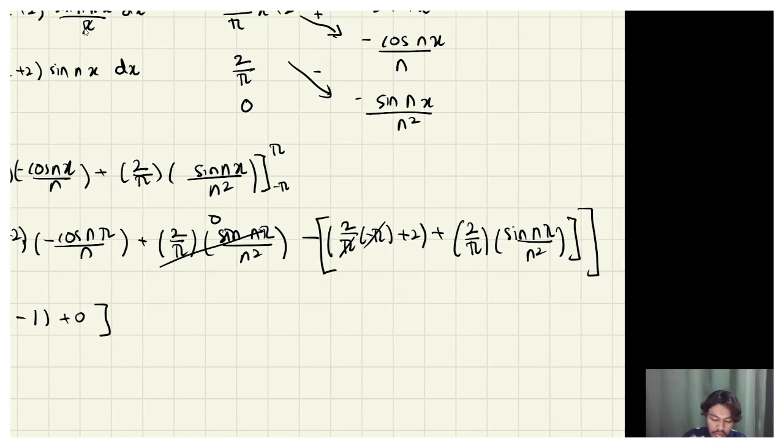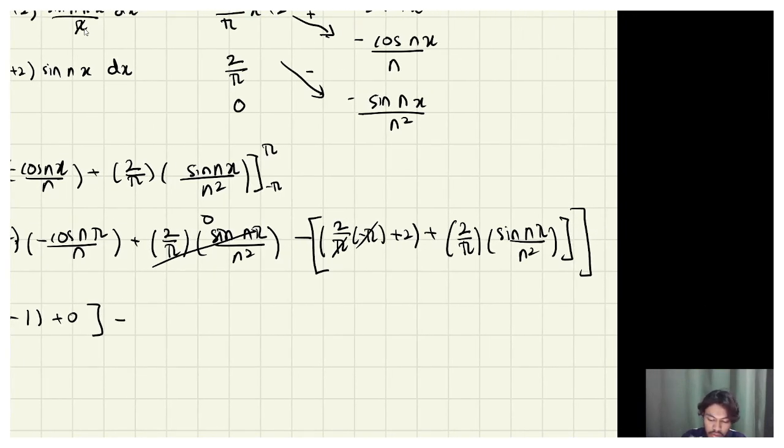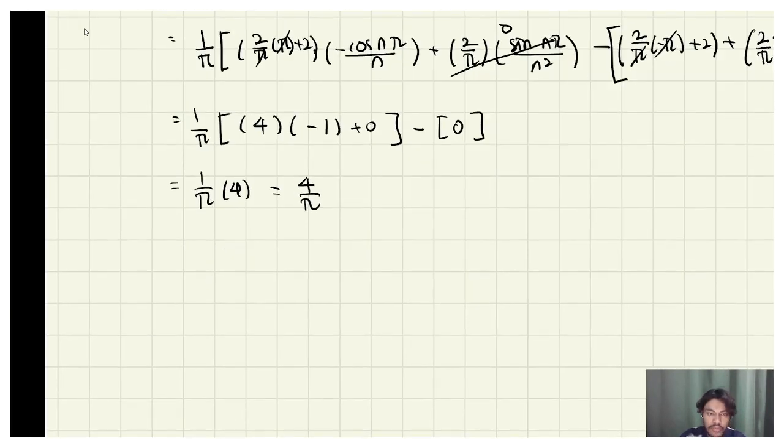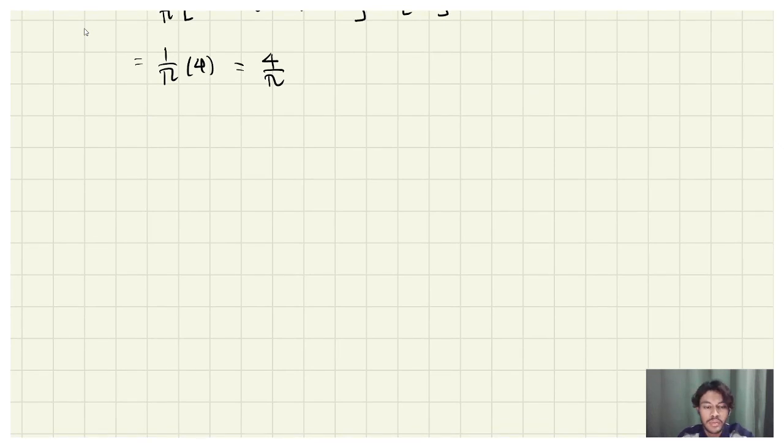Next, minus with 4, and negative 2 plus 2 is 0, and sin n pi will also become 0. Sin n pi will become 0, and the final answer will become. In the final step, we will plug in all the values that we found earlier into the general formula for the Fourier series.